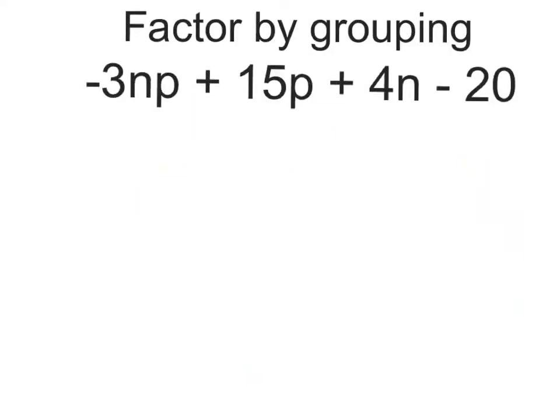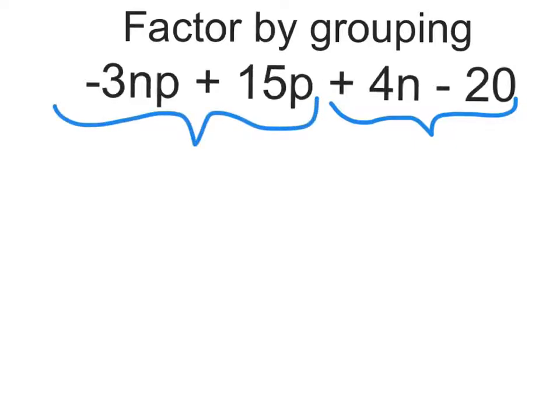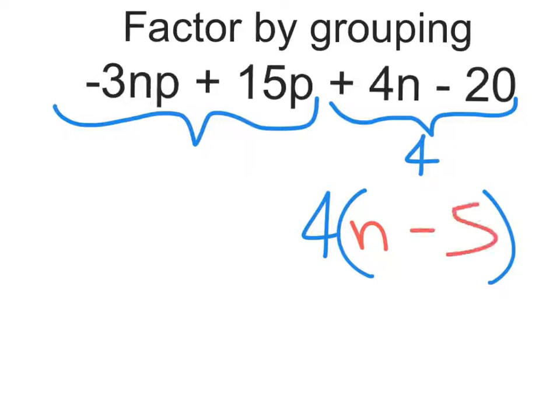We're also going to factor this expression by grouping, and we're going to start with the second half first, and then we're going to factor the first two terms. And when we're looking at 4n minus 20, I can see that only the first term has an n, so we're not going to be factoring a variable. We are going to be factoring 4, because I know that 4 is a factor of 4 and 20, and when we do factor 4, that's going to give us what? That leaves us with n minus 5.